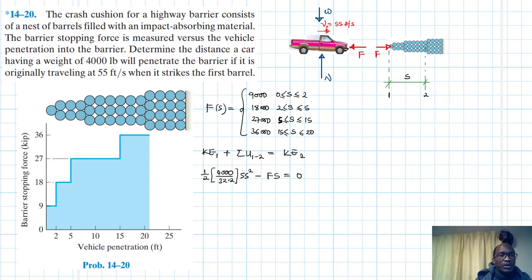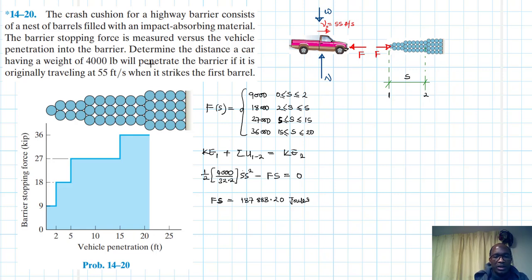So with this equation, we are able to say Fs, which is the force times the displacement, is just equal to 0.5 by 4,000. So there we go. We have 187,888.20 joules.